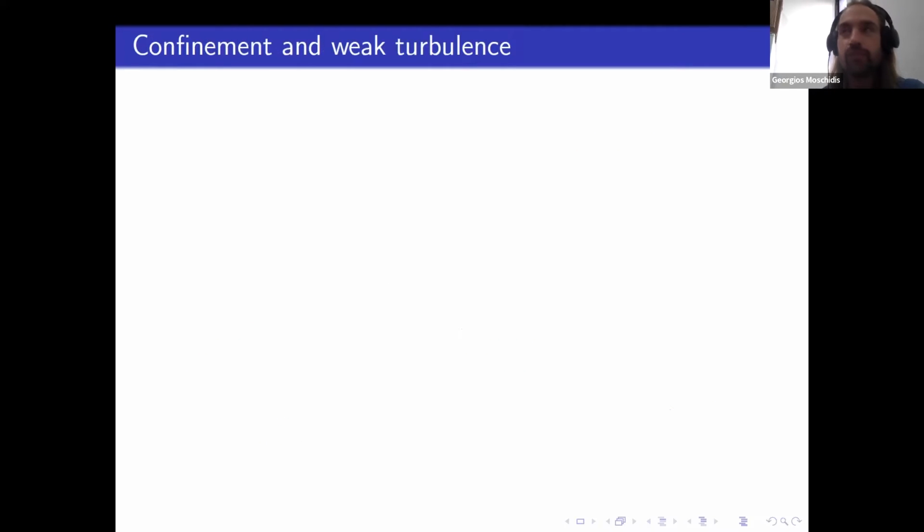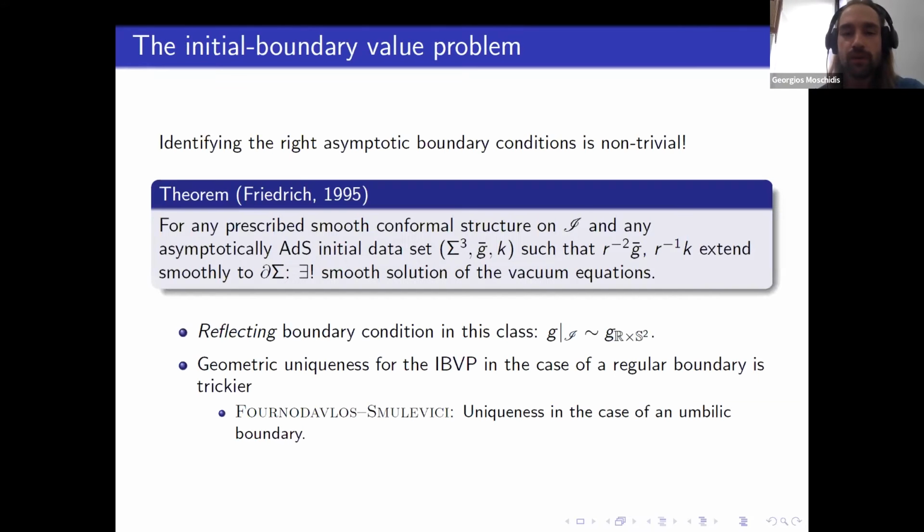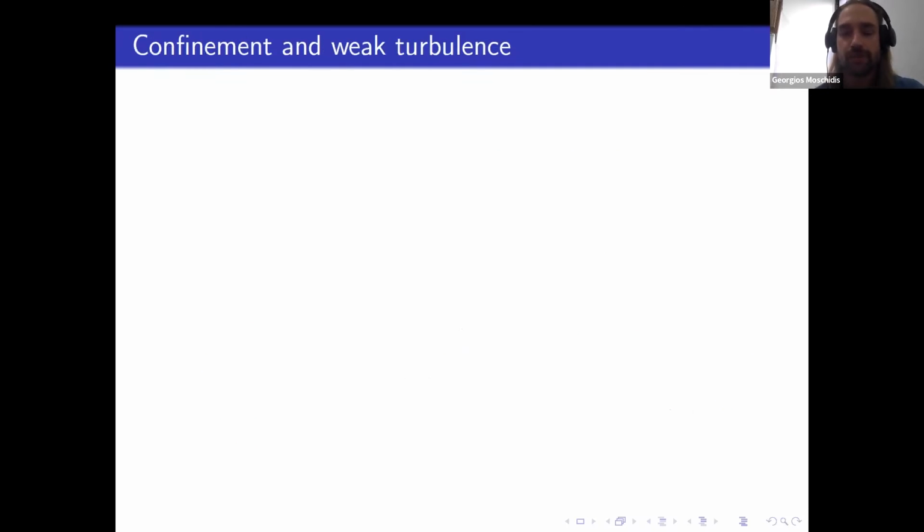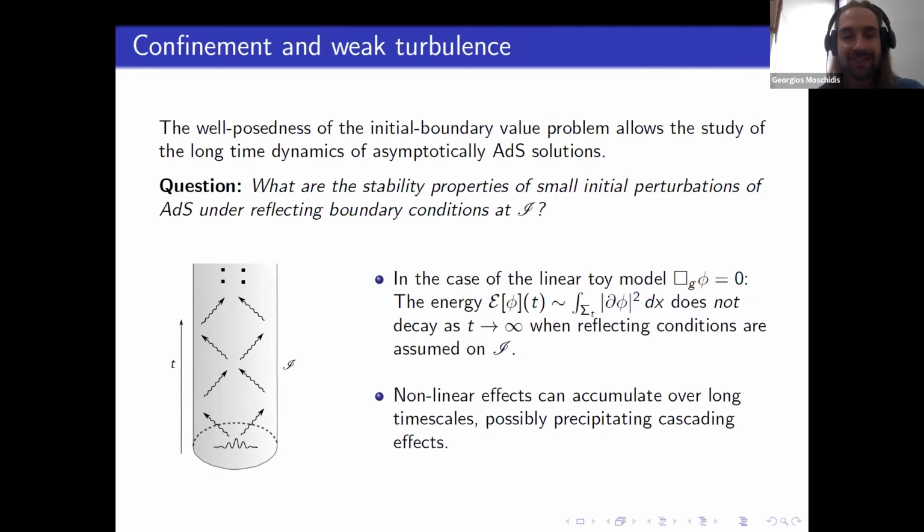And I told you before that we're going to use the boundary at infinity as a source of confinement for the Einstein equations. And the way we're going to do that is that we're going to assume for the rest of the talk that whenever we talk about boundary conditions, we'll assume reflecting boundary conditions at infinity. And those reflecting boundary conditions will have the effect of trapping, if you want, the energy of our solution inside the spacetime and not allowing it to escape through the boundary. Okay, what do I mean by that? This is not a very well formulated sentence.